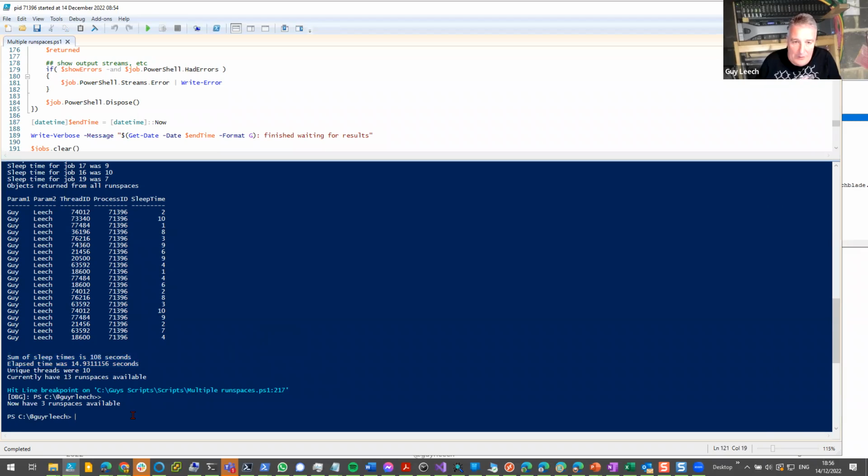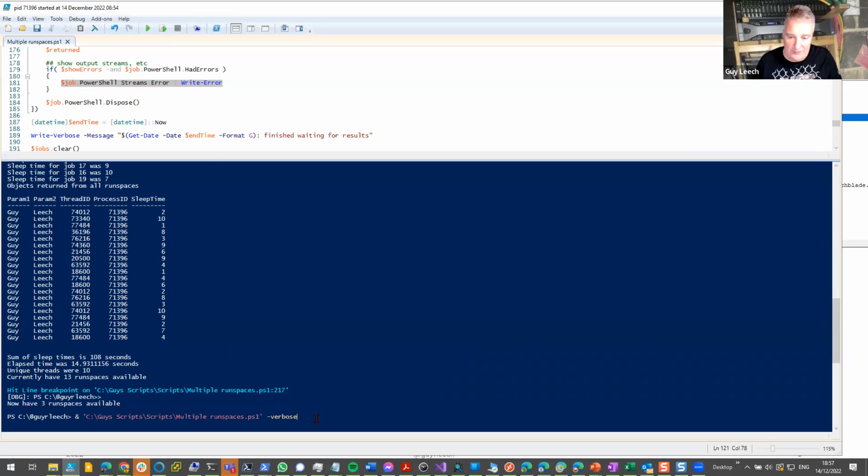This time I'm going to show errors. So let's do that. And I've shown you already in that PowerShell object how we can check if there have been errors. And if there have been errors and this flag has been passed to the script, then we'll actually write them to the error channel. You don't have to write them to the error channel. You could look at the errors, do things based on them, hide them from users.